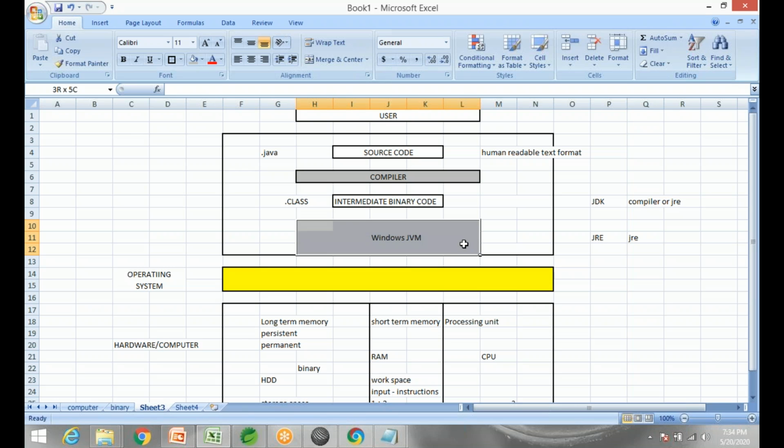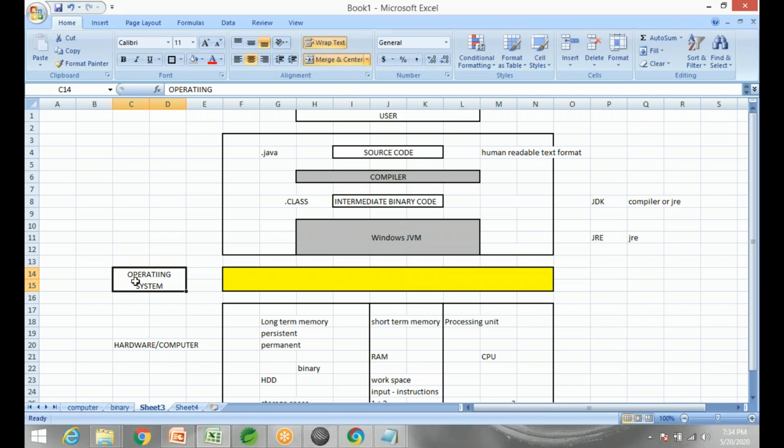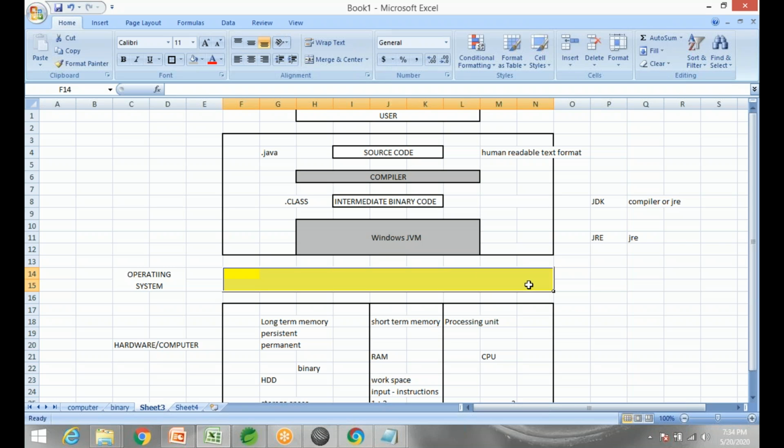Immediately after JVM, who comes next? The operating system. So if you have a Mac operating system, you need Mac JVM. Unix operating system, you need Unix JVM, and so on. Based on what operating system you have, you will have one layer sitting right close to the operating system that can talk to the underlying operating system, just like a translator.